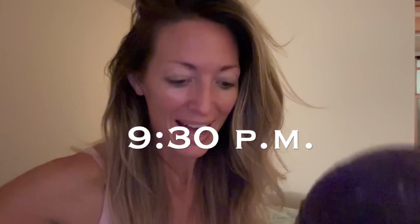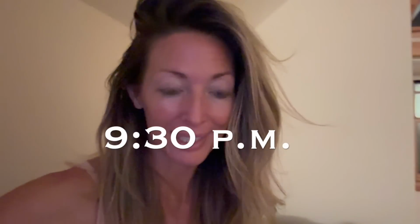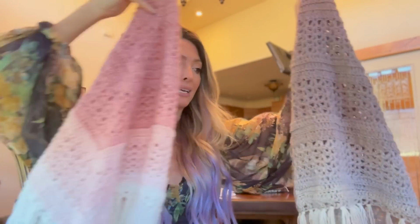Oh, hello. You're welcome tomorrow, Dana. I did finish the fringe on those 2 shawls. And now I'm laying in bed and I found this Wool-Ease yarn on my way up the stairs. I'm like, ooh, I wanna make a chunky beanie. I wonder if I can make a chunky beanie in the next hour, because I'm just gonna sit here and watch some Netflix and crochet with some nice chunky yarn, see if I can get something done. I just felt inspired, so I'm gonna do it. I'll show you how it went in the morning.